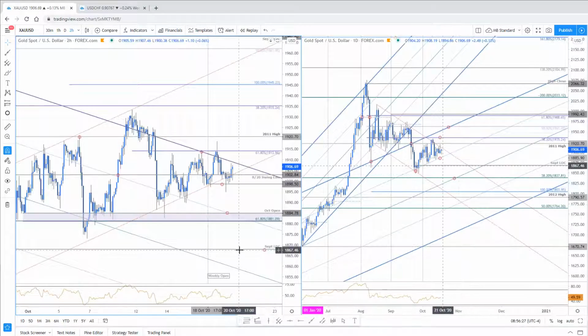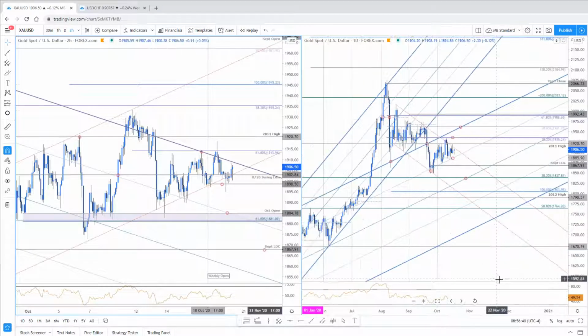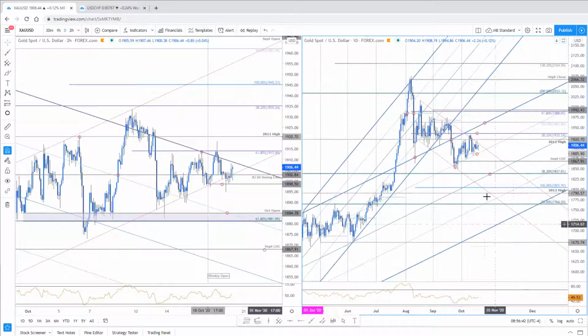So I'm neutral, Rohan. I'm neutral on gold. Again, you guys know, on a larger scale, I would love to see a new low execute first before a resumptive move of the entire trend. I've talked to you guys about 1837 for months. I don't want to be stubborn. That might have been the approach and the closest we get to 1837. I don't know. I don't want to get too stubborn with it, but at the end of the day, we haven't even broken downslope resistance yet, so I can't get bullish.